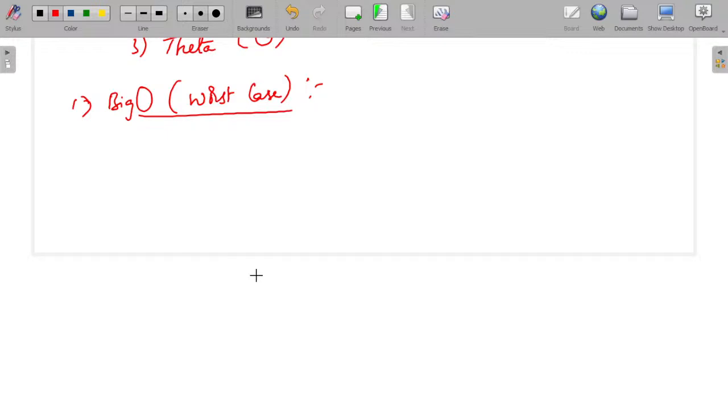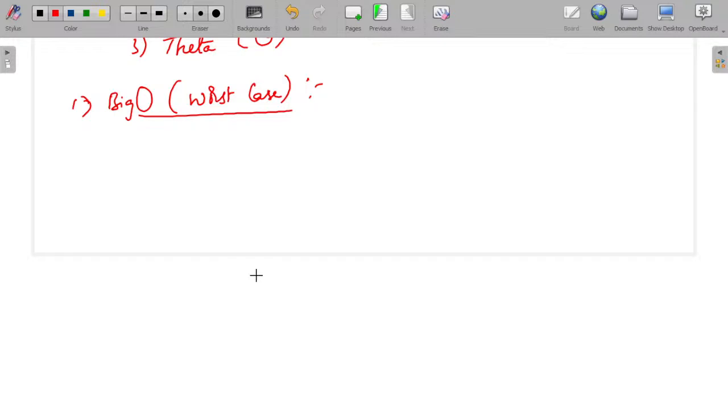Okay, there is a question: how to find time and space complexity, with an example. All right, I'll explain how to find time and space complexity with an example. But before that, let me complete this, and then we can get back to the example of how you can find the time and space complexity for any given algorithm.